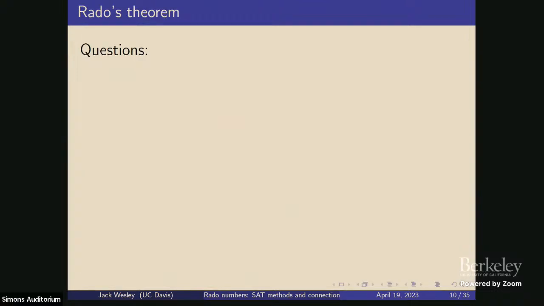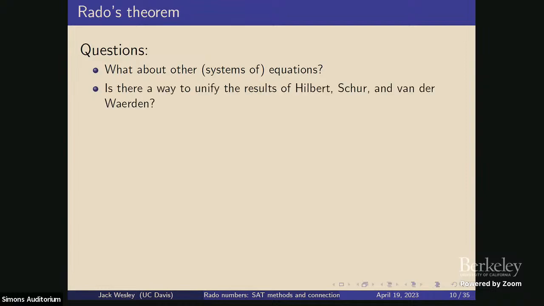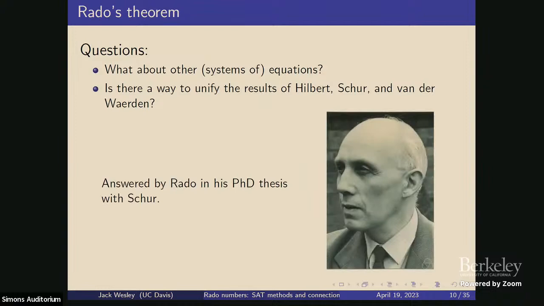Okay. So I've phrased these 3 theorems suggestively. I phrase them all in terms of equations. And so a natural question is, okay, what about other systems of equations? And is there a way to put these 3 theorems under one umbrella? And the answer is yes. And this was largely answered by Rado in his first PhD thesis, which was with Schur.